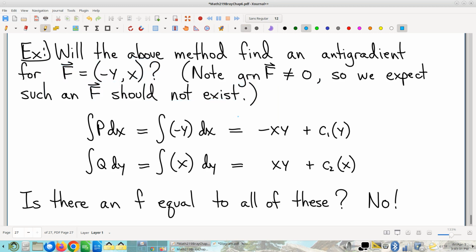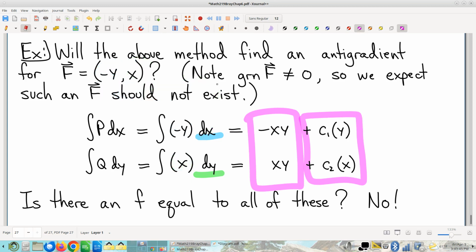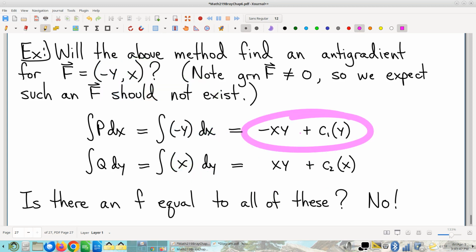Well, here's how the game breaks down. You take the first coordinate, take the x antipartial, you take the second coordinate, you take the y antipartial. The usual story. There are those antipartials. Here's your partial constants. Thus begins the game. I need to make this equal to this. I get to pick whatever I want for that function, as long as it's only a function of y. No x is allowed. And I get to pick whatever I want for this, as long as it's only a function of x. No y's allowed.